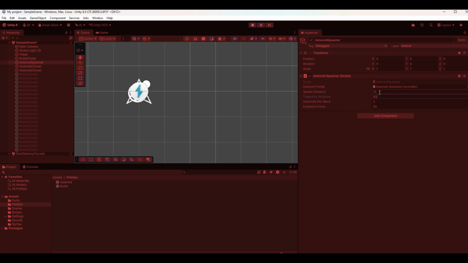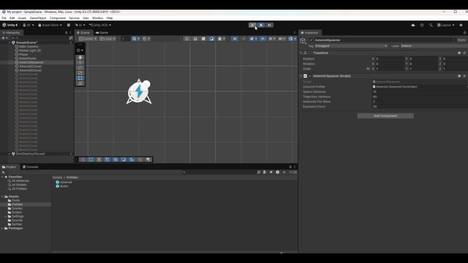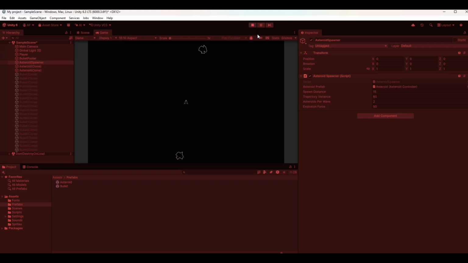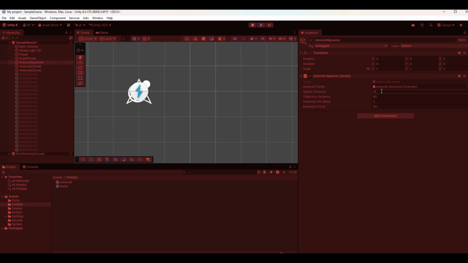We might have to check the spawn distance as well. Oops, of course I was in play mode there. So let's just bump that to 60, and we'll make that 50. And what you'll find, first off, is they will come in a lot faster. Okay, so there they are. And now it was a little hard to see. Now they're not wrapping as well, so we just have to fix that because we do have that condition on them.